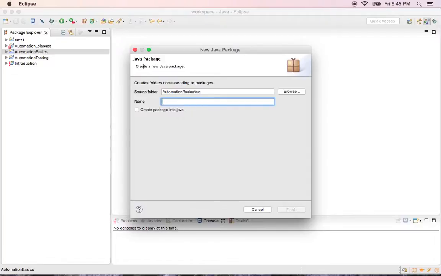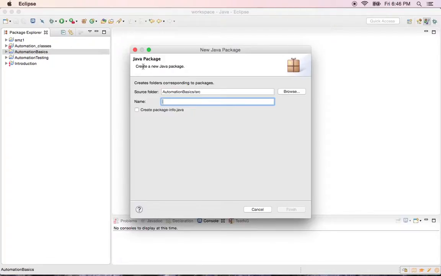If you will be working on any project, like as a QA engineer you will be working for a project. So project is on the higher level, and you will be working for a release, or a kind of sprint. Think of that as your package. Each sprint contains a number of requirements. Think of each requirement as a class or a test case. So remember the hierarchy: project is on the higher level, package is a collection of test cases, and inside the package is where you have your list of test cases.